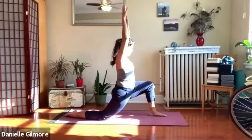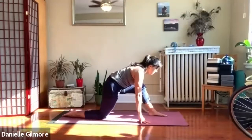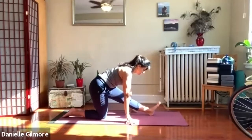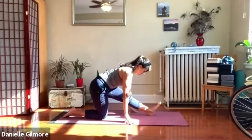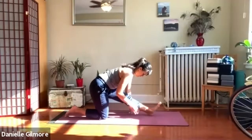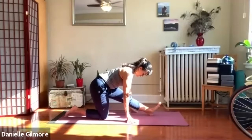Good. Let's lower the hands down if they're not there already and straighten the left leg, coming into half split. Okay, toes can flex up towards the sky. Okay, great. Okay, good, everyone. Okay, so let's stay for about 2 more deep breaths here in this neutral hamstring stretch.